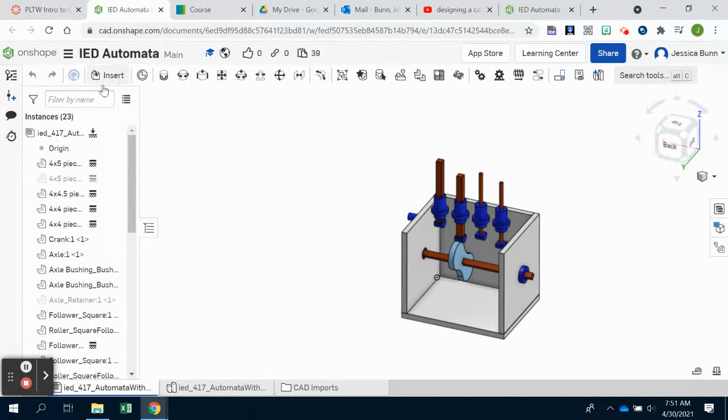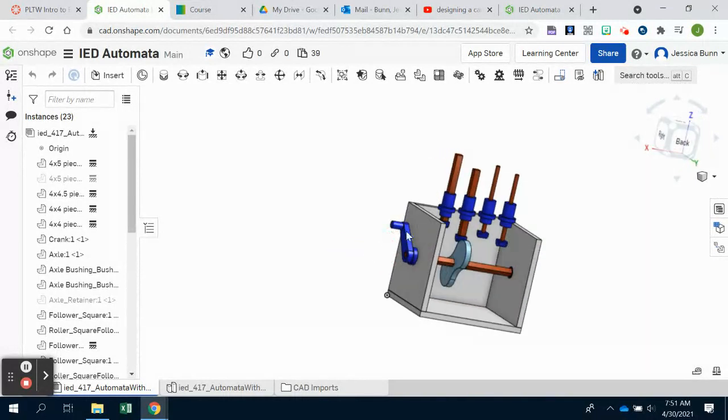We're then going to insert our cam. So already created for you, you've got your follower rod and your bottom of your follower. You've got the guide that is here to keep the stick in place so it's not wobbling back and forth. You've got your axle, you've got some pegs to hold it into the box, and then you've got the handle here that we can use to rotate like this. You can see there's also already a cam inside of here. This one's been placed for you so that you can see the movement that can be made here.